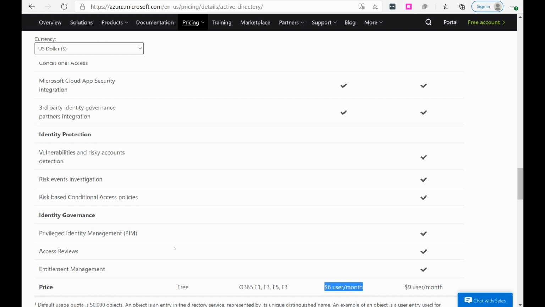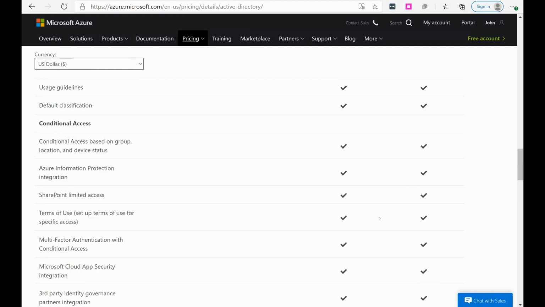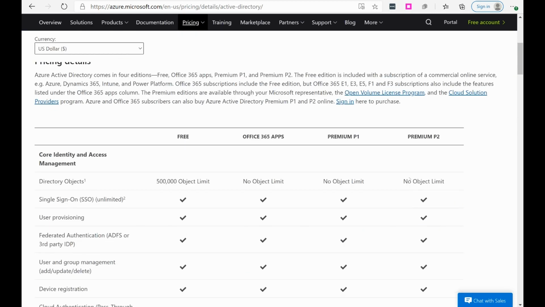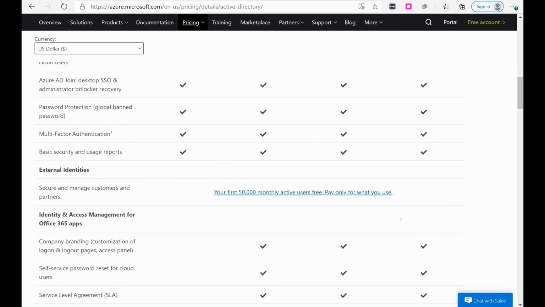You have access reviews. That makes it where periodically users who are members of groups and have role access, periodically that has to be reviewed to determine whether or not the user should have it. And title management. So this is all about controlling whether or not somebody should have access to certain information. So as you can see, with this extra $3 extra a month, you're getting Premium 2, and Premium 2 gives you some really great extra security features.